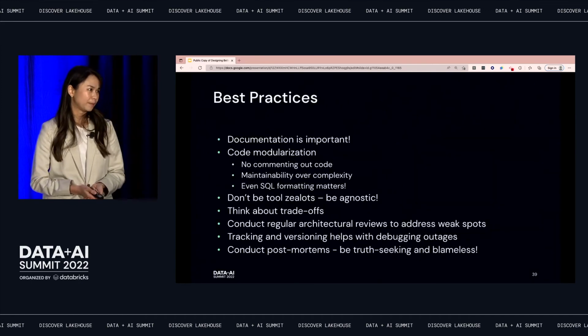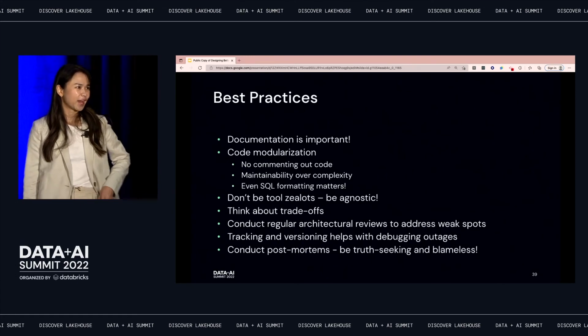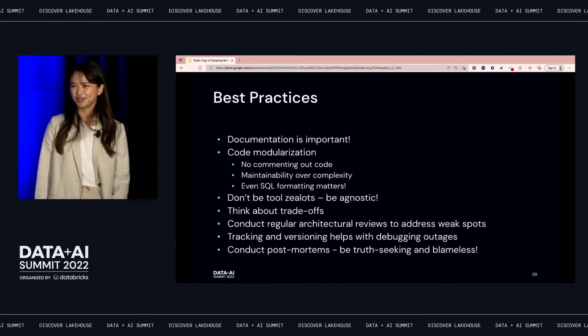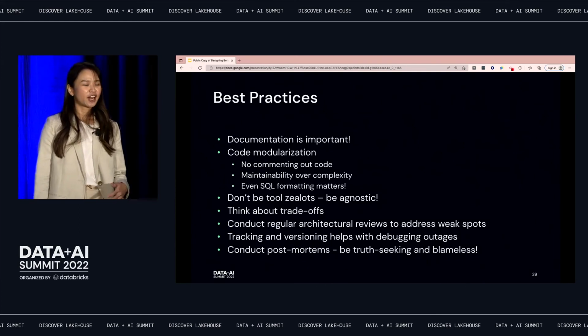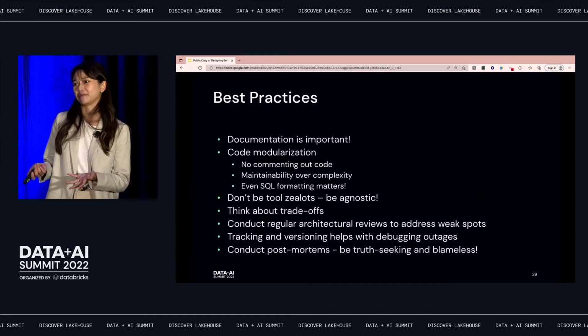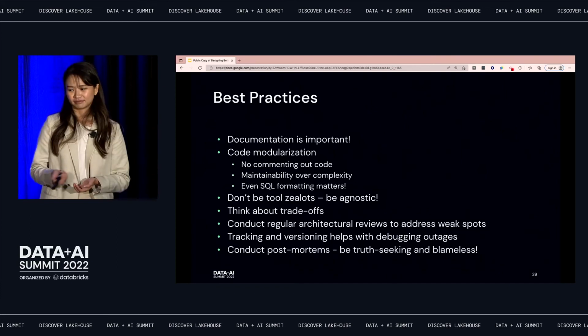So let's walk away with some best practices. Documentation. We have a love-hate relationship with documentation. We like to have it, but we often don't write it. So I would really encourage all of us to put as much attention to documentation as you would to building a great model. After all, this is the only thing you have if someone were to walk away.